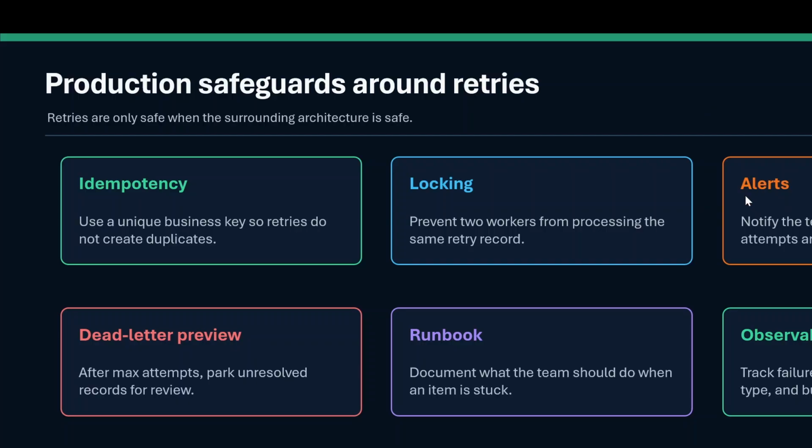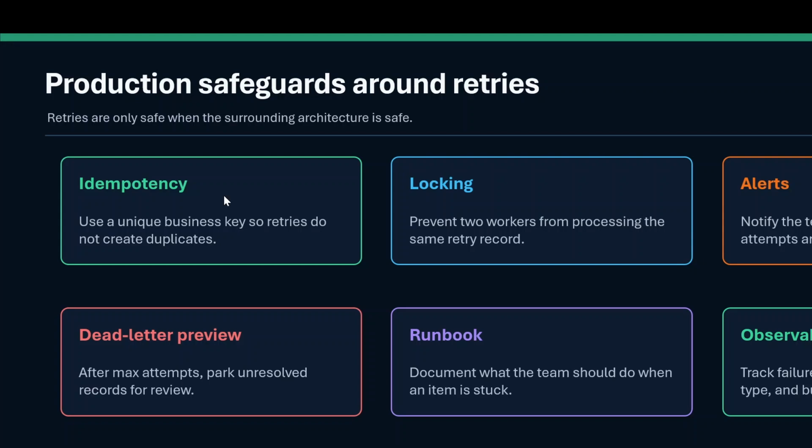Another important thing, you've got to have alerts to notify the team when retries spike or max attempts are reached. For example, if you set up, okay, try up to 5 times. After the 5 times, if it still doesn't work, then you need to bring in a human. You've got to send a notification. You can send a Slack notification or Telegram, whatever channel, saying, hey, we have this workflow, you tried 5 times, it didn't work. Something is off. We need a human to review.